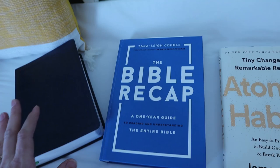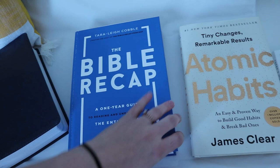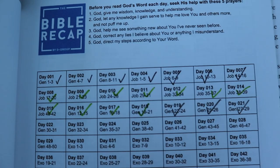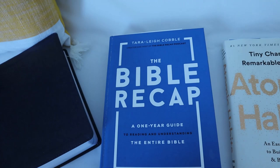If you don't want to buy the book, there's actually a really good podcast that is the same content as what is in the book. The podcast is free, and basically if you just go online, you can find the schedule like I did. It looks like this, and every day it'll show you what verses you need to read. Then instead of reading the recap in the book, you could just listen to the podcast. We've been using this to read the whole Bible in 1 year. They try to take you through chronologically instead of just book by book, which I've appreciated. So that's one thing I've been reading.